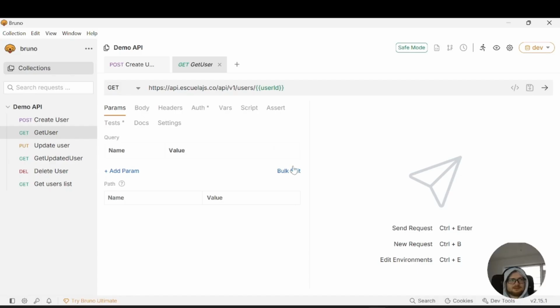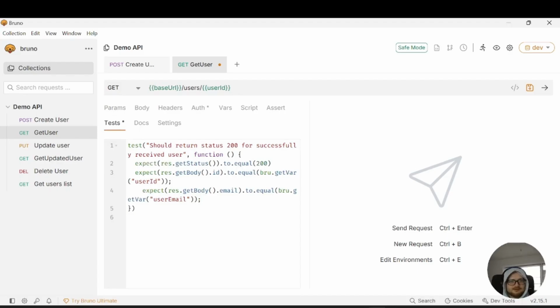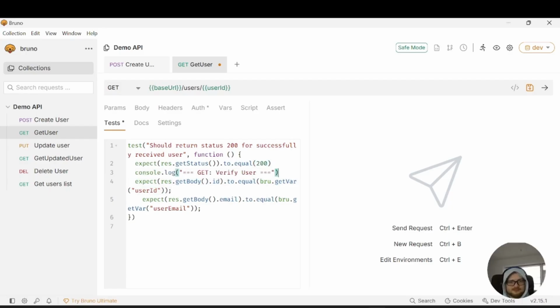We create a GET request for that user, using the user ID. Now let's update our URL to contain our variable baseUrl. And we add a strong assertion to ensure we are reading the right user, as you remember here. We can add one more string for logs.